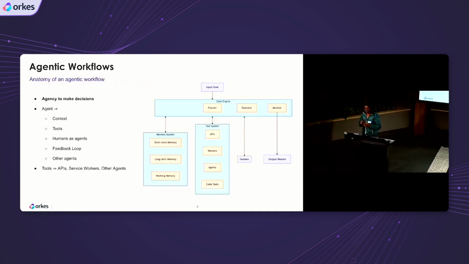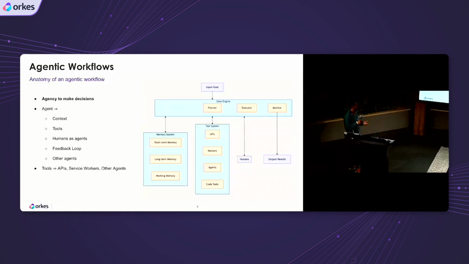If you think about agentic workflows, there are some core parts to it. I don't think this is very new here, but given an input, an agent essentially has a planner. So if you give it a goal, it is able to understand what you are trying to do. It plans out how it is going to achieve the goal, and to do that, it leverages the memory system, some sort of short-term, long-term, and working memory. But more importantly, it has its tools.